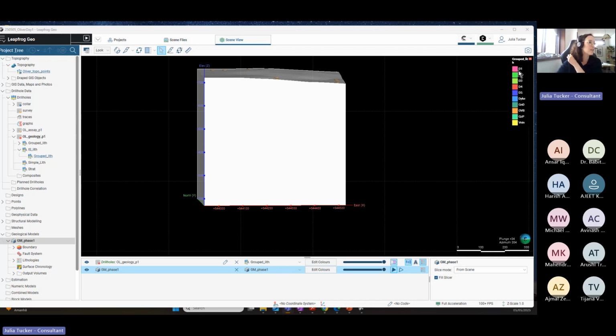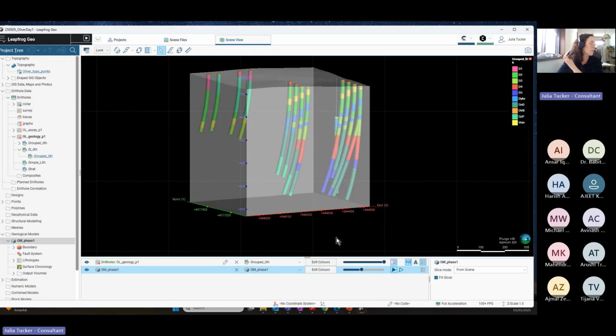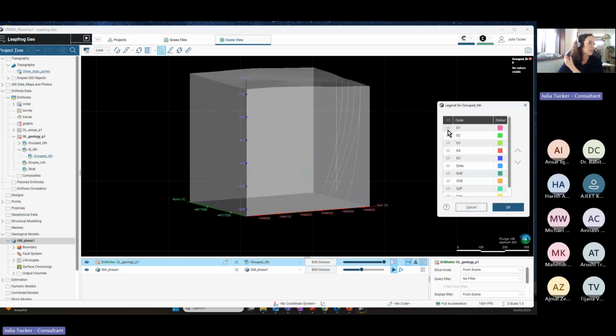So one thing that is very important for us to be aware of is what we have here, D1, D2, D3, D4, D5. If we add a little bit of transparency right here, and if I insert the editing colors and take off just D1, D2, D3, D4, we see that we probably have a stratigraphical sequence here, so a layer cake.